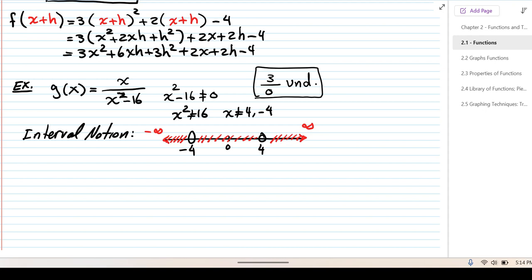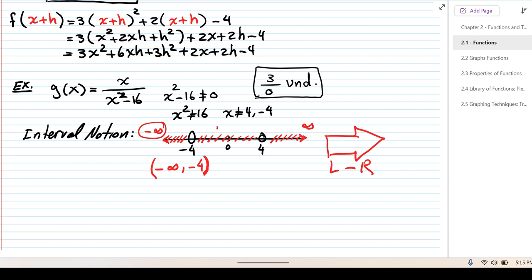So from this I can actually write the interval notation now. The x values, and we always go from left to right when we write interval notation. So I'm going to go from negative infinity up to negative 4. Then we use parentheses if the value is not included on the number line. Remember, at negative 4 we get division by 0, so that value is not included. In other words, parentheses are our way of excluding these numbers.